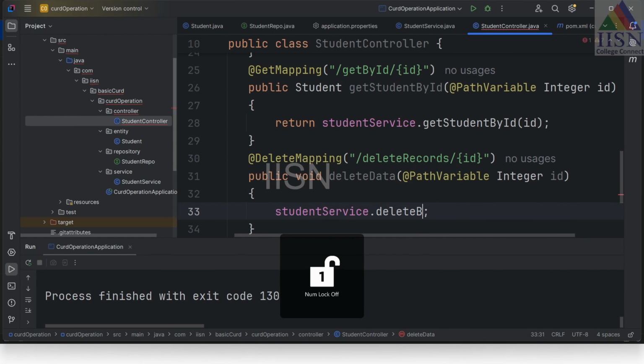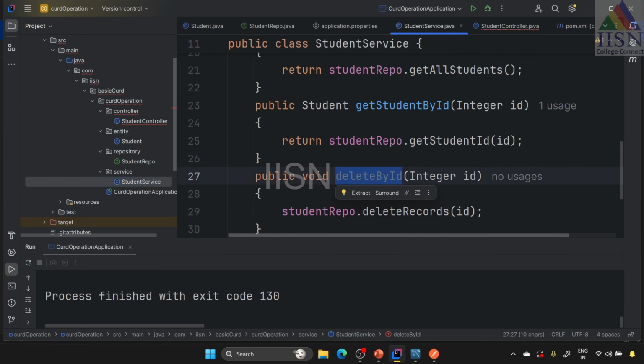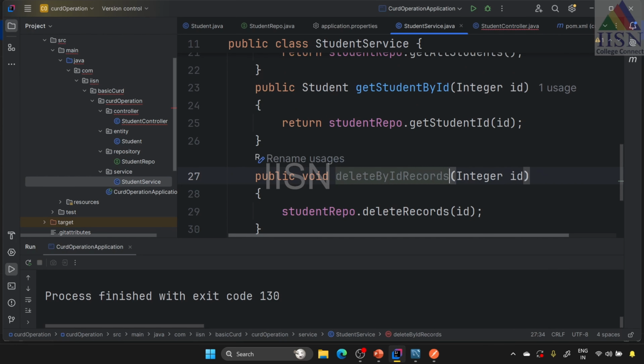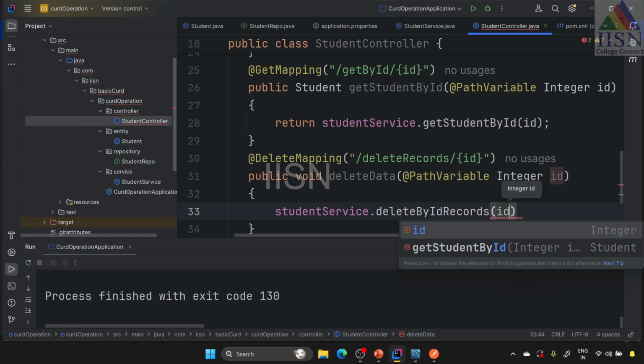It is not deleteById, it is deleteRecords, right? So deleteRecords only. I had given deleteById, deleteByIdRecord. I'm just going to make a call to this particular services class, and inside this I'm going to pass the value ID.